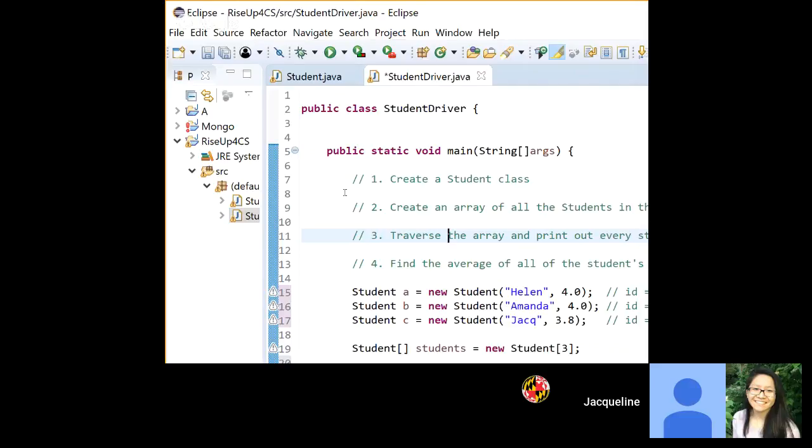Okay, awesome. So we now need to traverse the array and print out every student name and ID number. There are different approaches we can take to this. If you guys were to see this problem on the AP test, what do you think you would do?